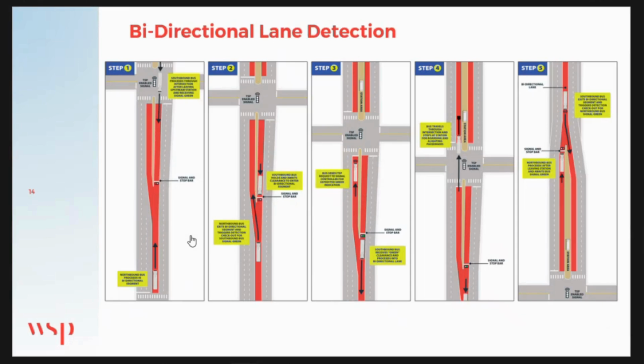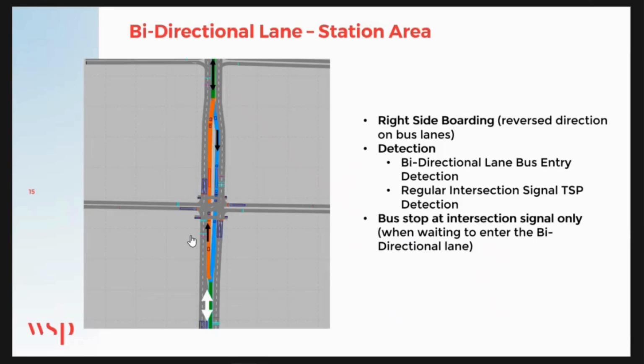Next, this is just a figure summarizing the things I talked about, how signal controllers detect if a bus is in the reversible lane area. If there's conflict, the other direction bus will wait, but if there's no conflict, they are allowed to go. And they are also traveling through regular intersections, so they also need to follow the traffic signal at normal intersections. Then next, I'm going to talk about some coding details.